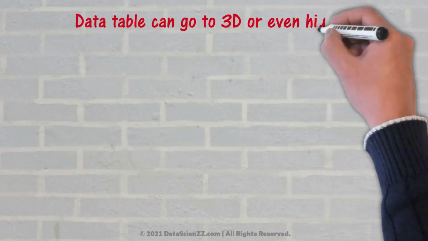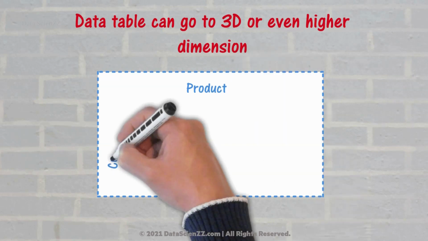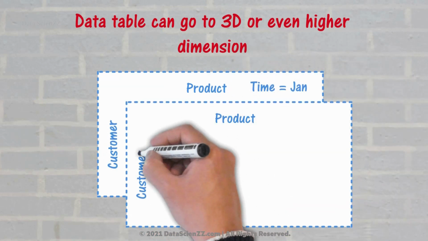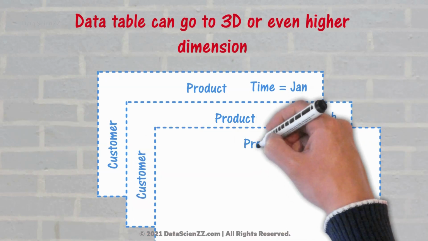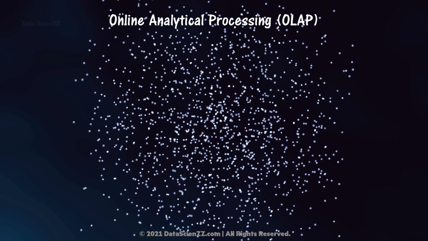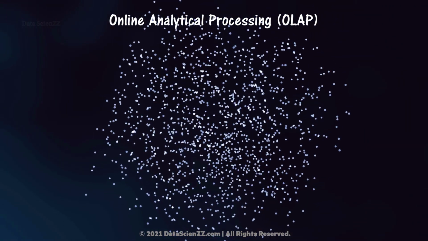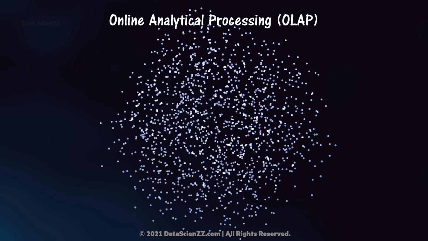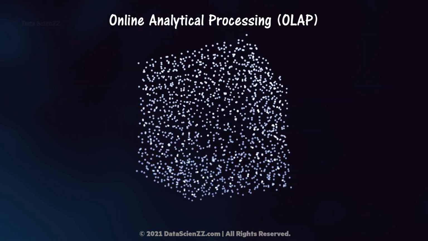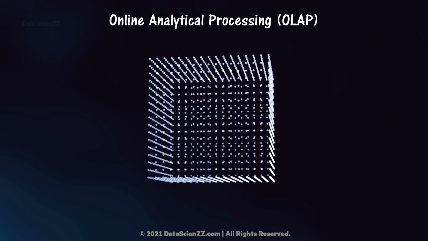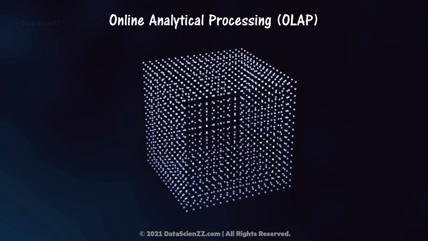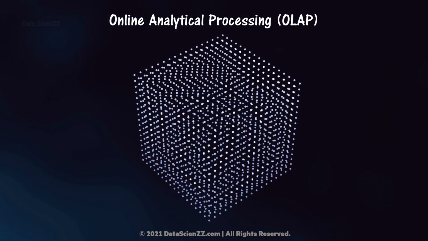This can be of a higher dimension. For example, sales across customers, products, and time can be stored as a cube. It can be of even higher dimensions as well. An OLAP, or online analytical processing, is used to create this dimensional data. These are known as OLAP cubes, which are nothing but a specific data structure. In a data warehouse, these cubes are pre-created and stored for ready-made analytical purposes.